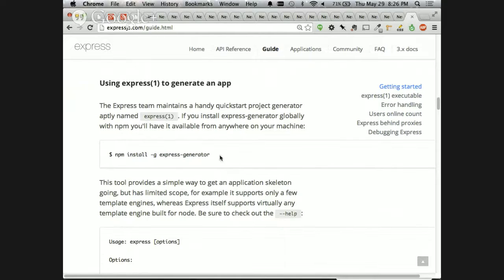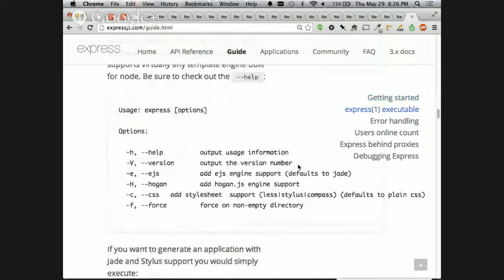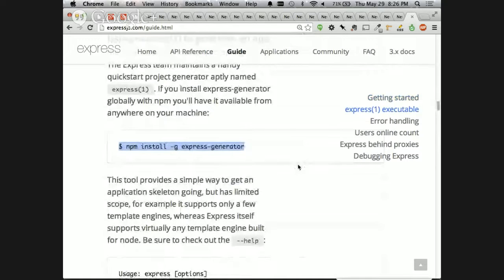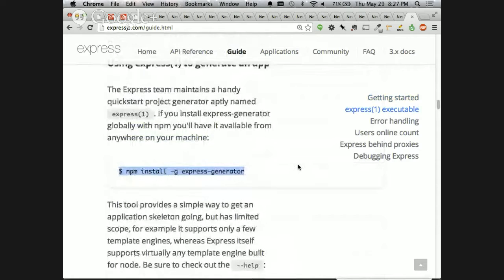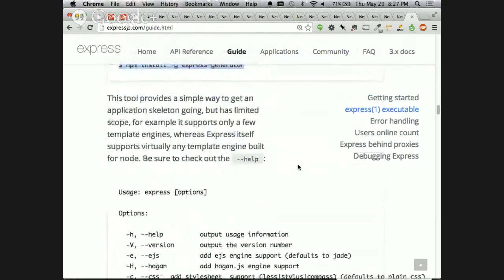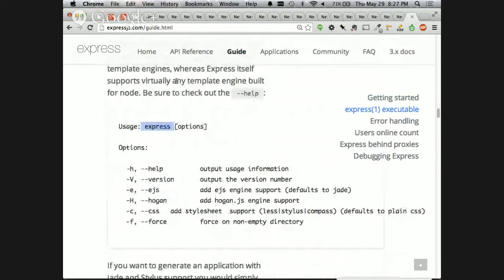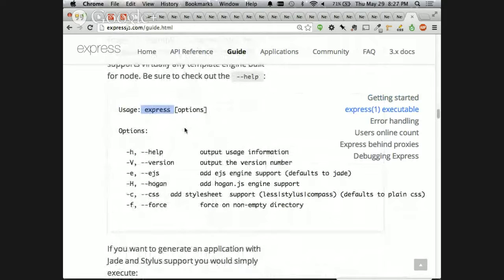So there's also a package called the Express generator. Notice here, this is the command you use to install the Express generator on your system. Again, assuming you have Node installed already. Notice the -g flag. That means to install it globally, because by default it's local to a folder, and that's awesome. So this installs a global package so that you get this nice little command line executable called express. So this is what the help page of that executable looks like. There's a few different options, but really not that many.